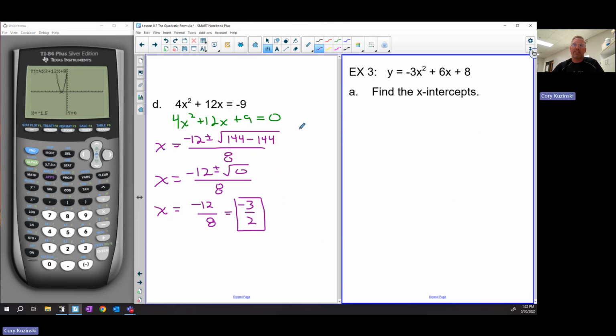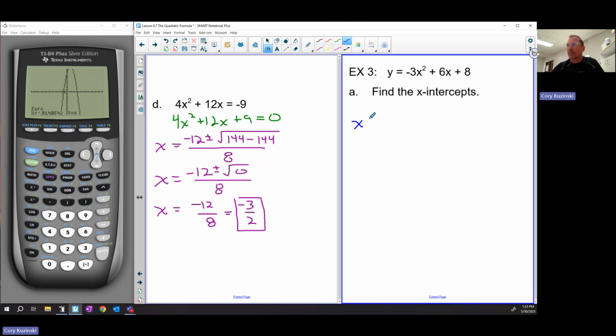How else can we use this? Well, we can use it to find x-intercepts. So what are the x-intercepts of this thing? Let's try to do it the old-fashioned way here. Let's just graph it. -3x squared plus 6x plus 8. Graph it. Let's go second calc, option number 2. Left bound. Enter. Right bound. Enter. Take a guess at it. Uh-oh. That's not a pretty number like -3/2 or 1/2 or 3 or -2. So I think we're going to have to use the quadratic formula to pull this one off.